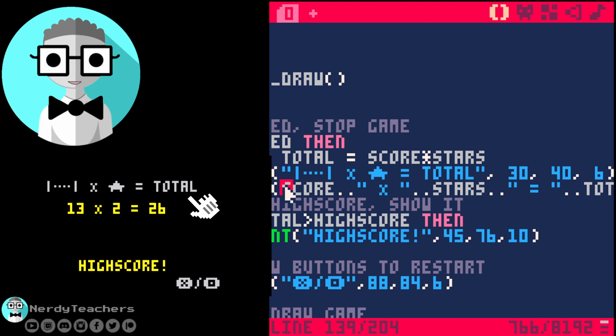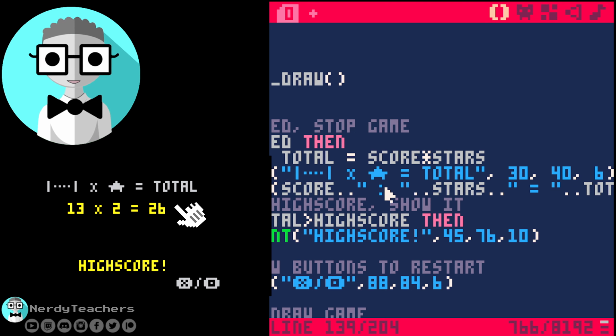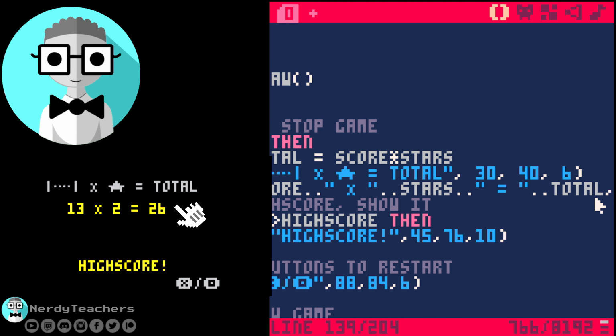Then under that, we print an even odder string because we are building a string of text using a mix of number variables and strings. So let's break this line down. Get the score number. Then these double dots mean switch between reading strings and variables. So switch and add a space, X, space, to the overall string. Then switch back to reading the number of the stars variable. Switch back again and add space, equals, and another space, and switch a final time to read the number of the total variable. And this is combined to be a single string to be nicely printed on the game over screen, showing the total score.